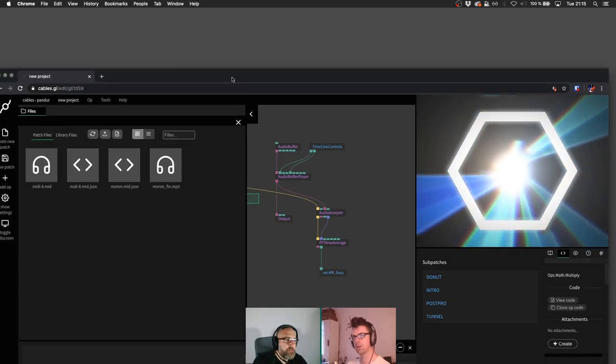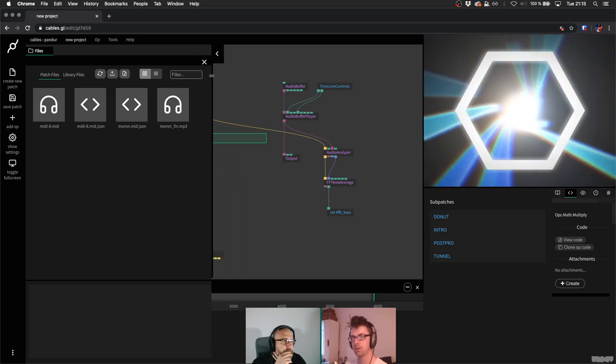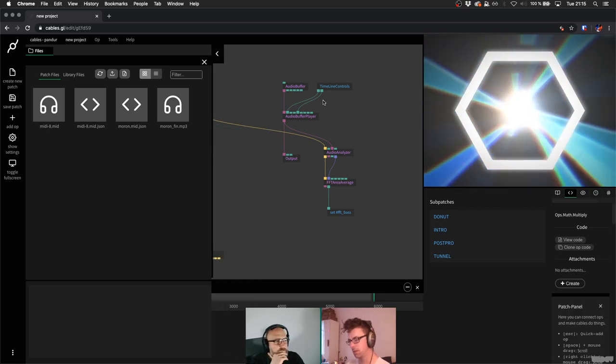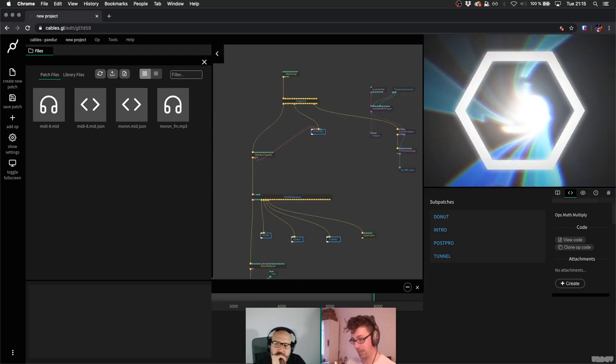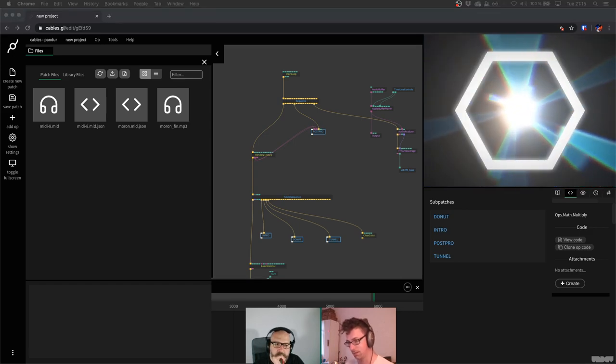Just one little thing I want to say for people that don't have any musical background or aren't familiar with MIDI. The easy way to think about MIDI is that you've got a piano keyboard in front of you. If you press a key, it's on; you let go of it, it's off. That's like a zero or one. That's the first thing you can do with it.